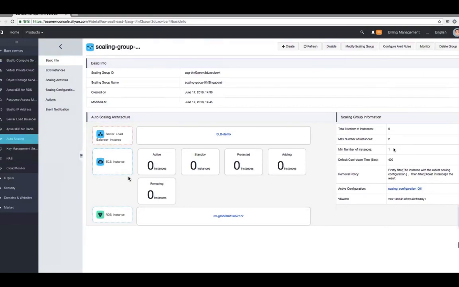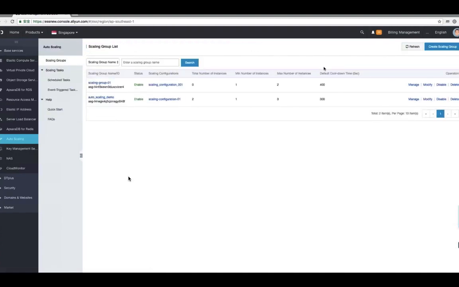Because we configured the min number of instances to 1, a new instance will be added after we enable this scaling group. Let's wait for a while and check the status later.